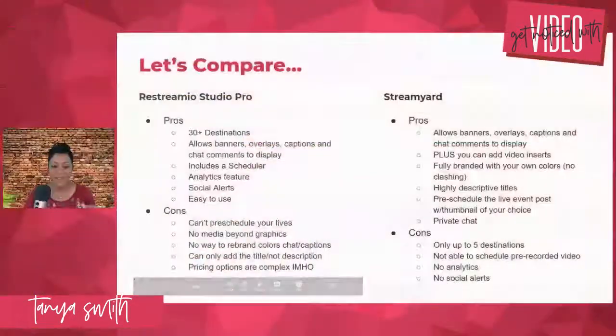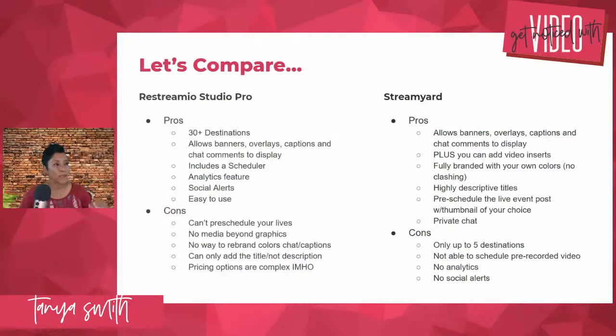What I'll do, let me go back here to our chart, and I need to blow that up again. And we're going to share it as soon as it pops up. It's a little slow right now. Okay, there we go. All right, so here we go. So as I mentioned, some of the pros on the left-hand side for Restreamio are that it does have an abundance of destinations. I don't know if you're going to need them all. I don't know if you want to go to all those places. Frankly, I'm okay with the 5 destination limit that Streamyard allows, but you may want to look through the different platforms that are available inside of Restreamio.